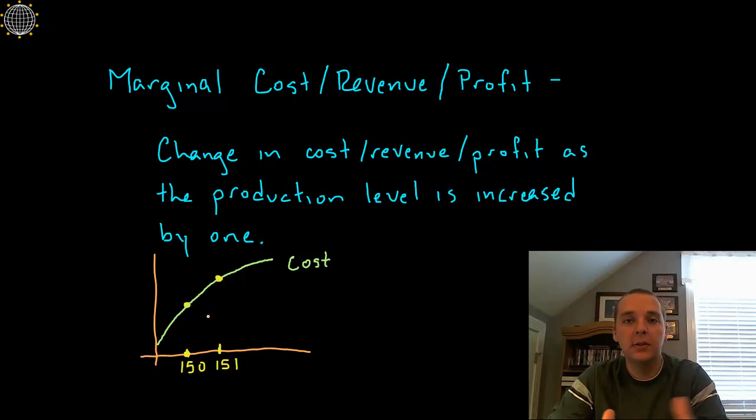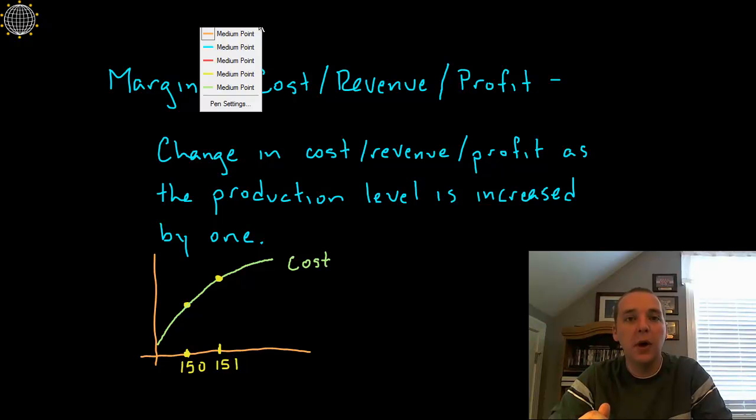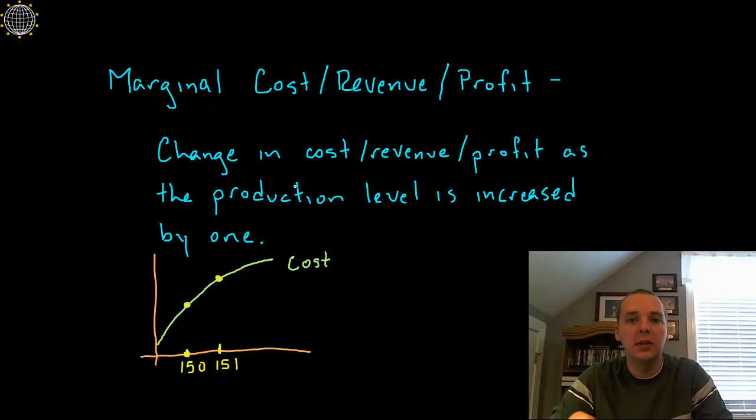So here's a cost function, and what it's representing is the total cost of producing x number of items. Now, you would expect this cost function, total cost, to continue to go up, because as you make more items, you're going to spend more money making all of those items. So we see that it's increasing here. Now, the marginal cost would be the change in cost for producing an extra item. So you can kind of see that quantity here, this change in cost here.